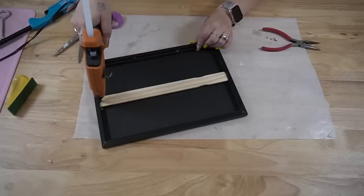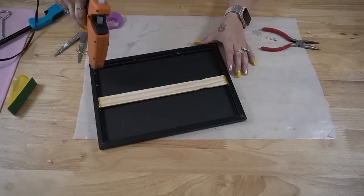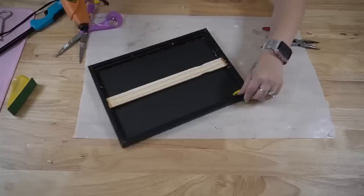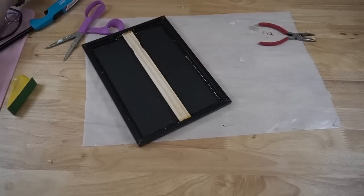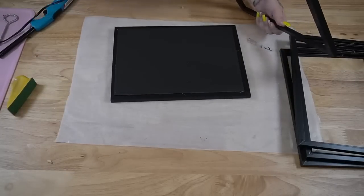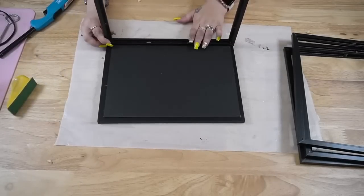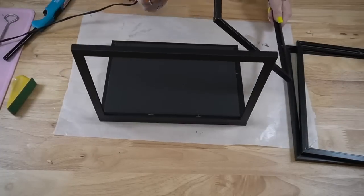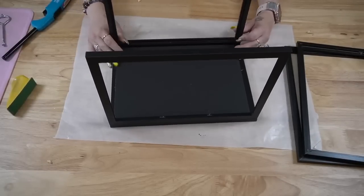So to reinforce this a little bit, all I did was take a stir stick, I cut the end off so that it would fit, and then I just adjusted it in the middle to give it a little bit of support. Next, I just go around the edges, once again, reinforcing that with some hot glue, and now we're going to move on to the assembly part. I just take another frame and I glue down the side of it and then glue it down to the side, repeating that on the second side.